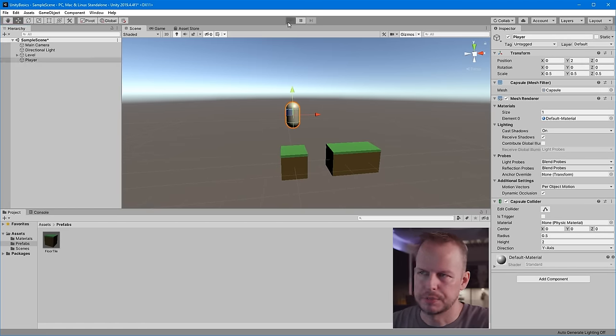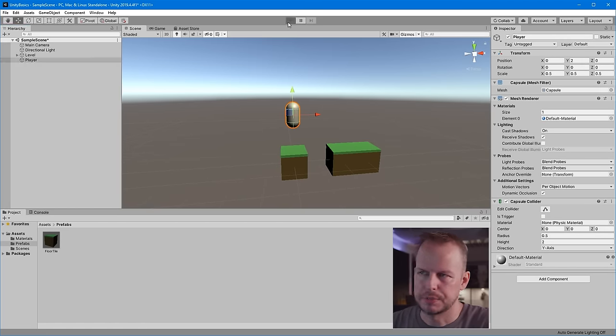I should also mention that for the OverlapSphere, there is actually one called CheckSphere as well. And that will return a bool that we already know, true or false. But I wanted to show you this OverlapSphere as well, because it's quite common that you want to access which colliders you're colliding with. And with this OverlapSphere, you have access to those. But theoretically, you could have done a CheckSphere here as well, which would return a true or a false.